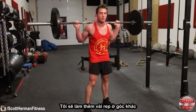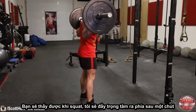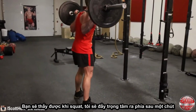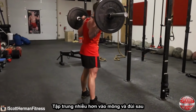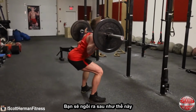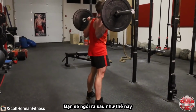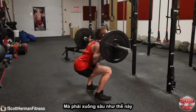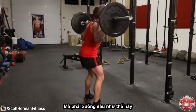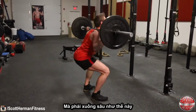And I want to show you guys a few reps on the side as well, because you're going to notice with this squat that you're actually sitting back a bit as you descend. And this is what puts more of the emphasis on your glutes and hamstrings, is that you're actually sitting back and then going down, and then pushing back up. So it's not just down like this, it's sit back and come down and go back up. One more time, sit back, come back up.